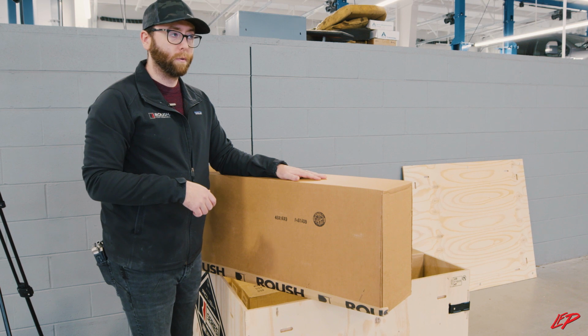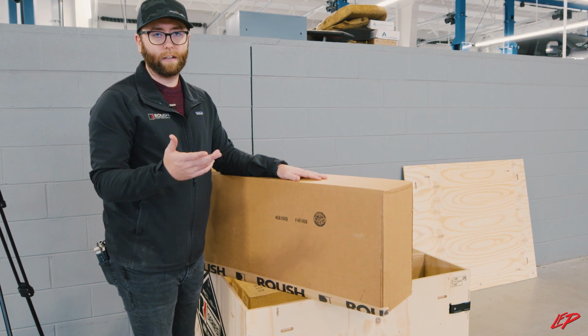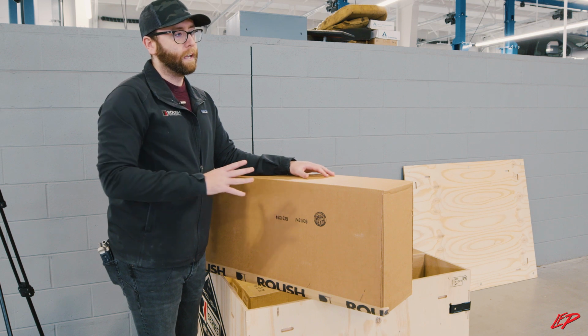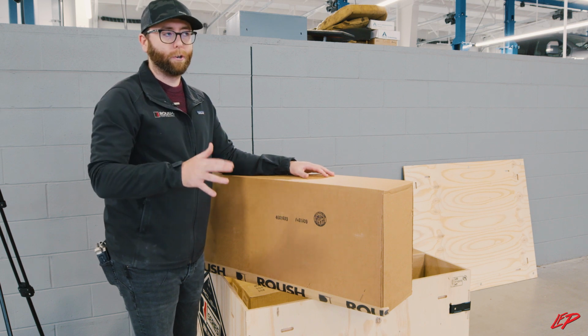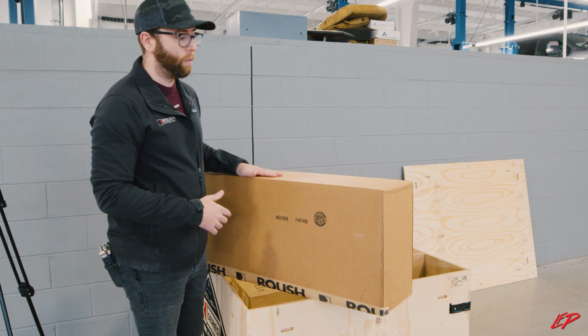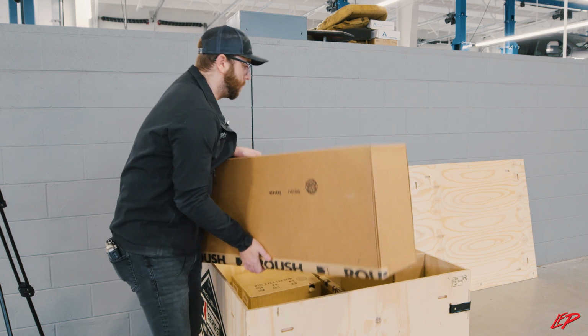It does come with a removable exhaust tip. The OEM exhaust doesn't actually have an exhaust tip on it. So you're gonna get a little styling update as well as some sound. And then if you're on a really dramatic trail where you need extra clearance, you can remove the exhaust tip and get all the same clearance that you would have in an OEM Bronco. So that'll go on today as well.